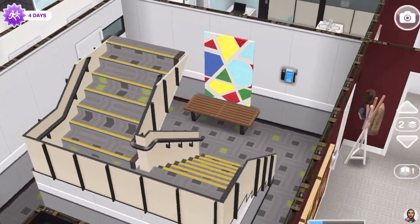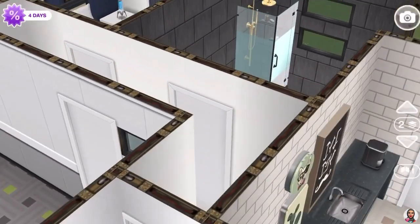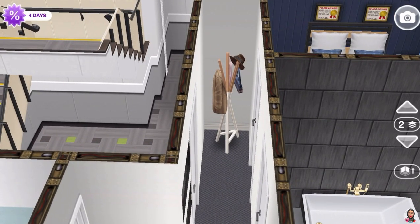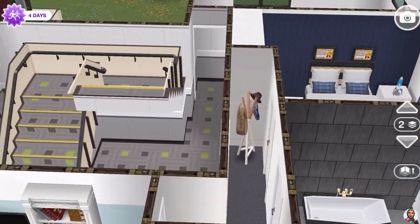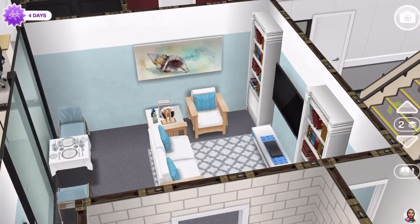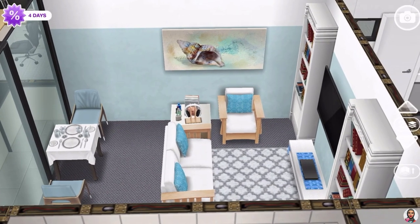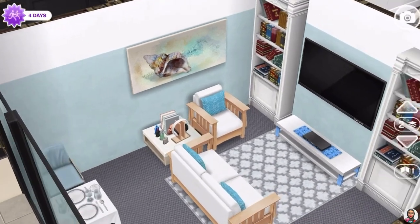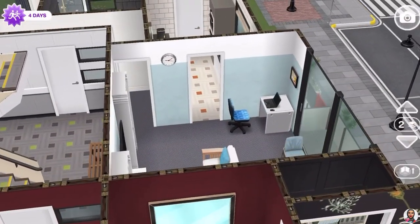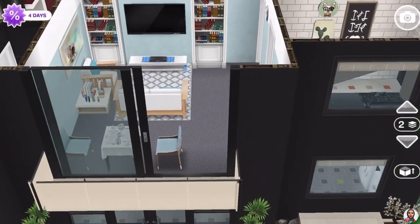On the second floor we have two different apartments. The first apartment belongs to Tyrell — he was working out downstairs. There is a small hallway, and following it in an L-shape to the end brings you to the living area. Tyrell Jefferson is doing his residency at Sim City Hospital, which is how I decorated his living area — it's very blue and white, which screams hospital. He has a computer, a nice sitting area, and a dining area.